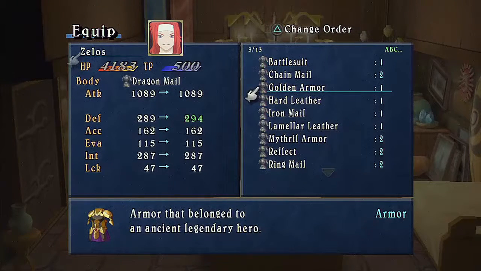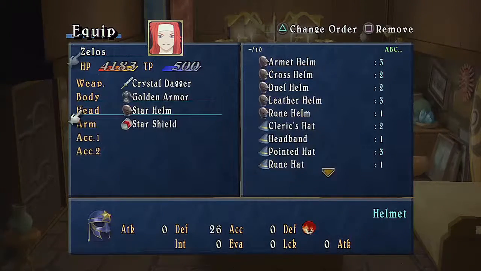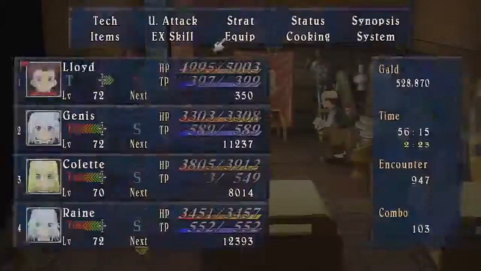Okay, cool. Armor that belonged to an ancient legendary hero. Look how cool that image is, and it protects against water, wind, fire, and light. So it's actually really good for him.